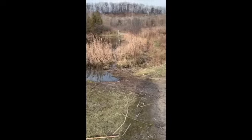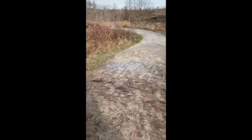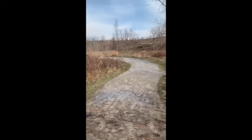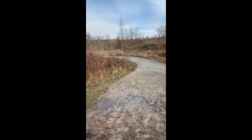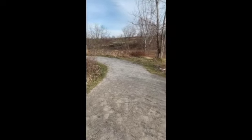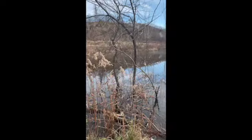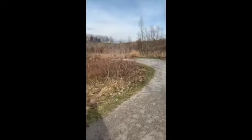I'm fairly low near the watershed, so you can see at some point the water has gone across this walkway. There is lots of different walkways around here, so you don't have to take this path if it's water filled or muddy. And the water is really, really close to you. I don't know if you can see how close we are to the edge.